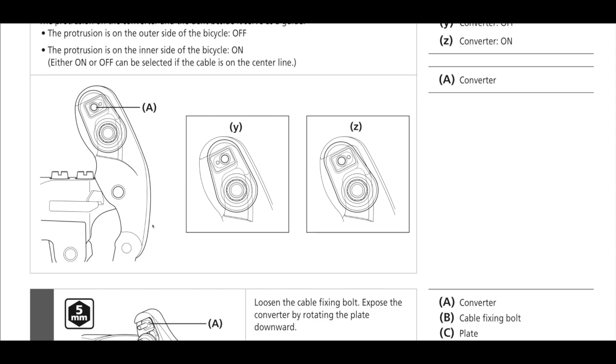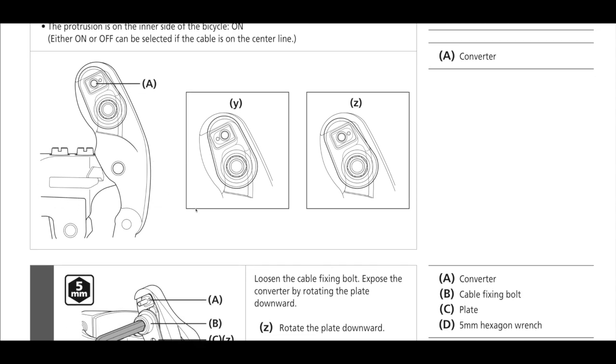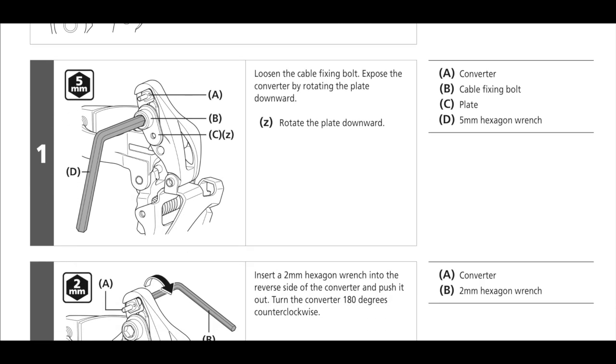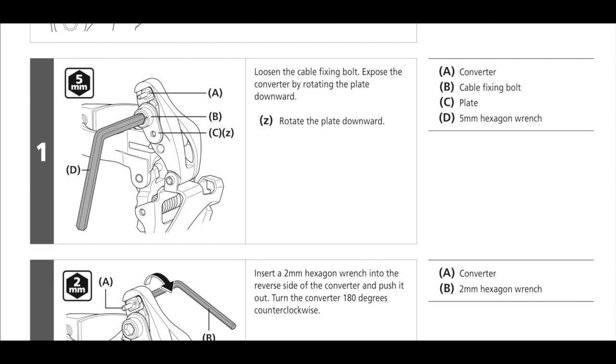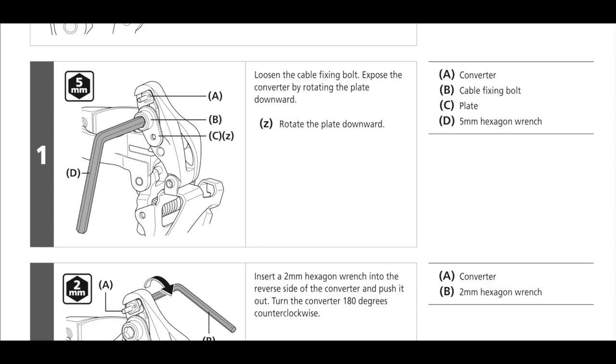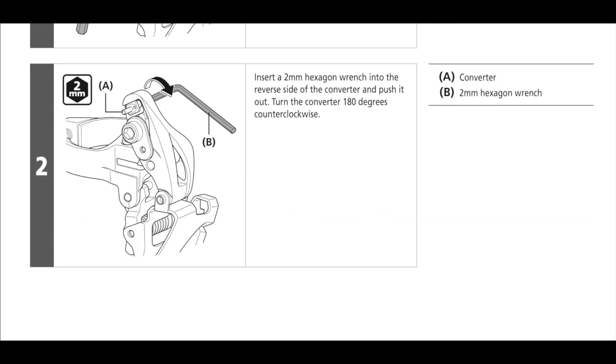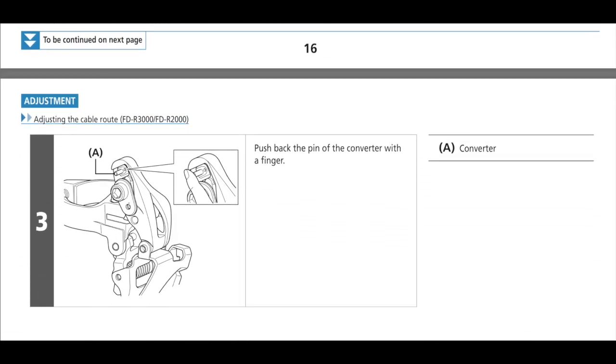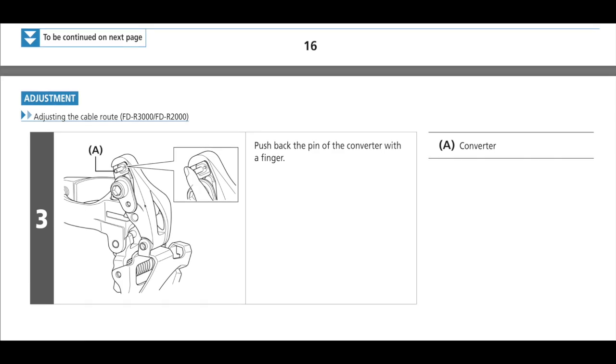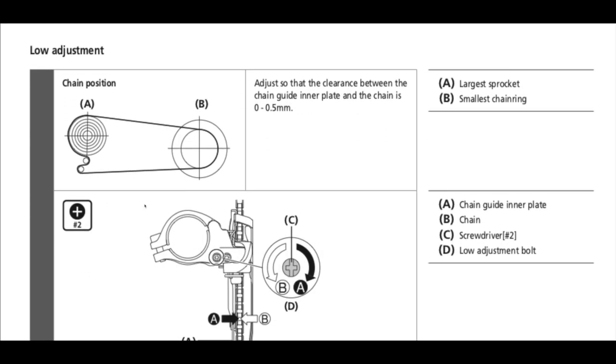You can experiment with that - it's not a huge deal. That's not the mistake the original poster was making. It was more of a routing issue. To switch that either way, loosen your screw, move the little plate there, push it with that two millimeter Allen wrench, then twist it 180 degrees and it'll move it either which way.